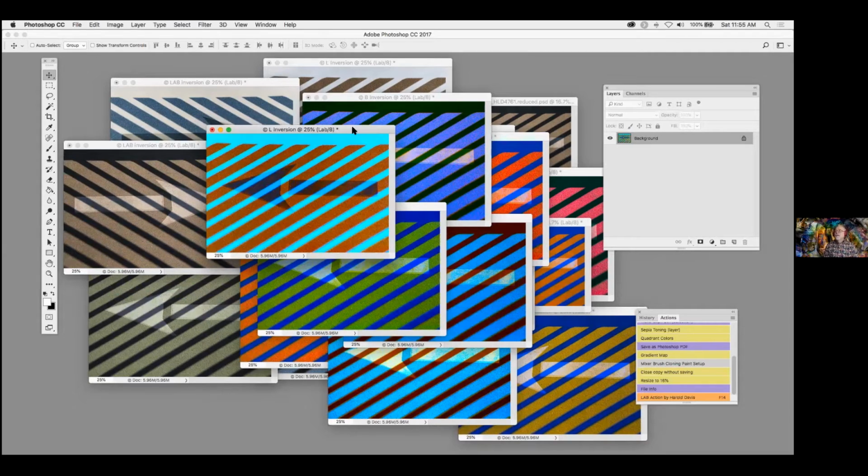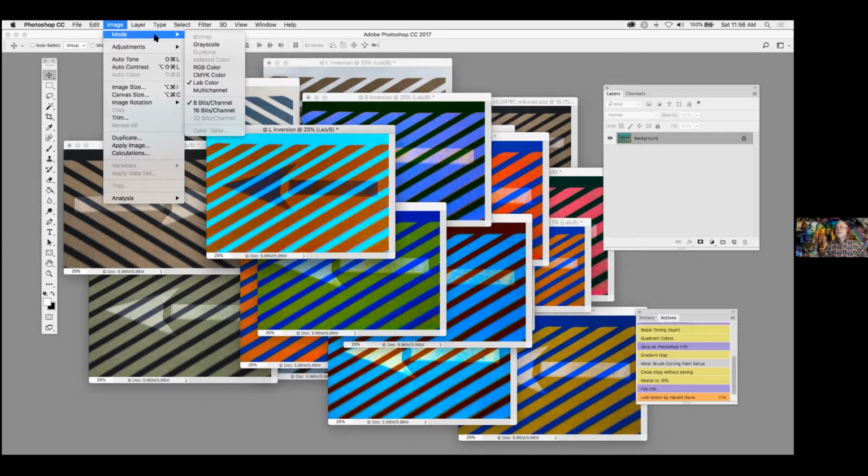So what we have now, just to recap here, it's going to get crazy in a minute: we did an LAB inversion of the original arrow, we flipped it horizontally, and then we took its L inversion. And the reason I take the L inversion back into RGB is that not all my Photoshop blending modes are available in Lab.